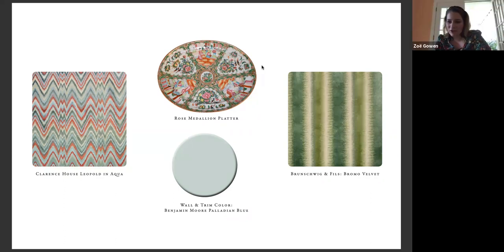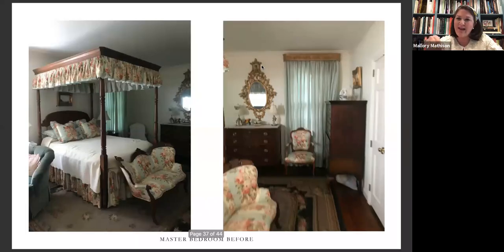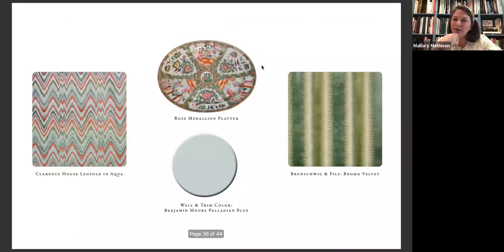Brandon, do you and Mallory ever argue about colors? Are there colors that the two of you do not like? I don't really like gray. Yeah, I'm not a big fan of gray. But to me, gray is just sort of an absence of color. I mean, I think it can also be really beautiful. You'll see when we get into another bedroom that we did use some gray and kind of a lilac version. I would say that gray is probably our least go-to color.